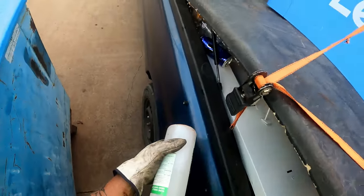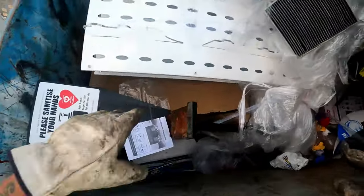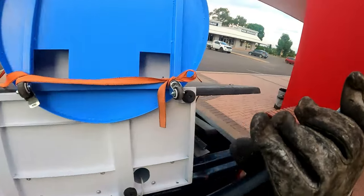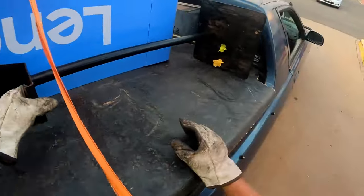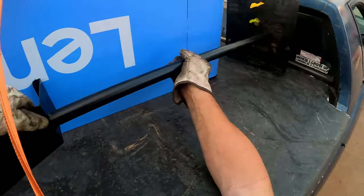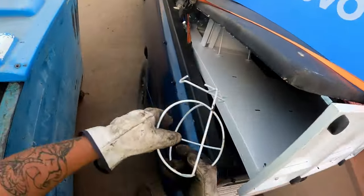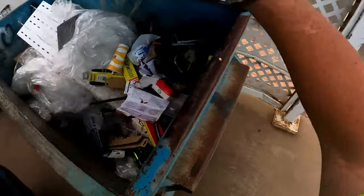Geez, where are we going to put all this? Stuff that into there. Put that into there. We might have to tie it up top like I've done this. We'll go in through there. Flip him over. Like so. That'll stay there. Get another strap on it. Another rack. Might slide out that. I'll have to fix that.